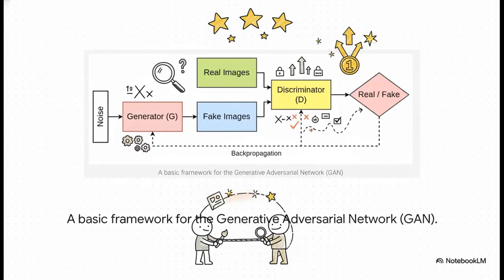And this is where it gets so clever. You can see here how they're locked in this constant competition. The generator creates a fake, the discriminator tries to spot it. Every single time the generator gets caught, it learns and tries to make a better fake next time. But every time it succeeds, the discriminator has to get smarter to catch the next one. They both level up, millions of times, until the fakes are so good they're basically indistinguishable from the real thing.